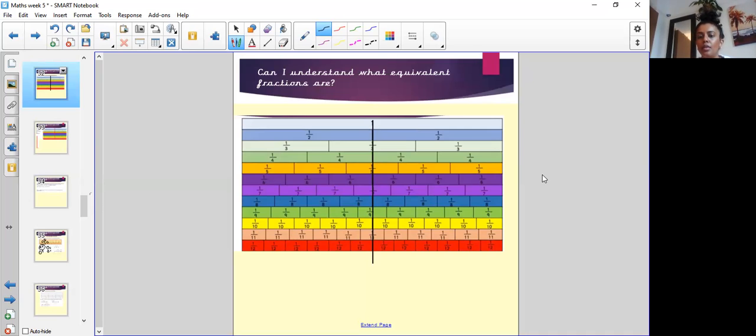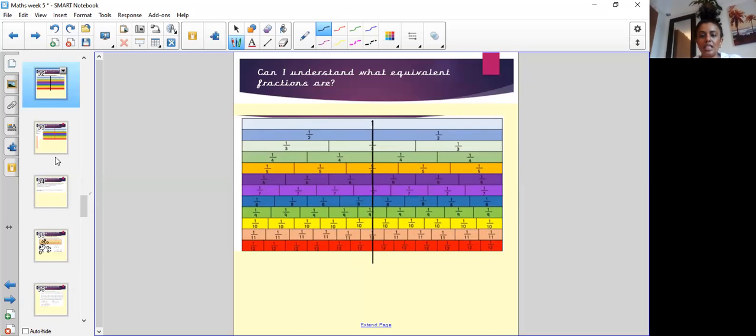So it was really interesting to see how and where some of you didn't really understand how to use the fraction rule, obviously because it's just a picture, whereas in school we actually have the pieces and we can move them and show you. Now, something that we spoke about was how to look for equivalent fractions of a half.